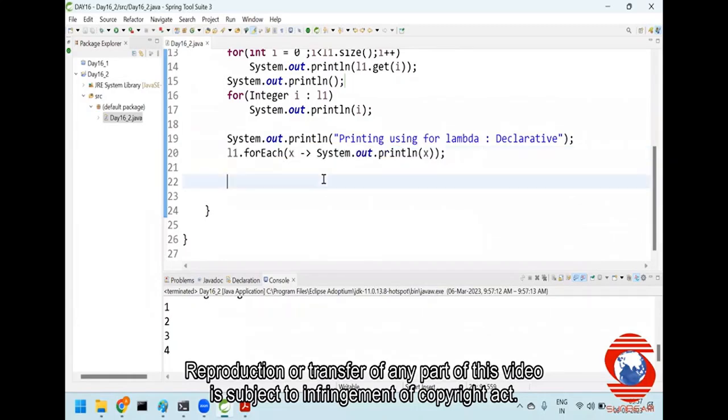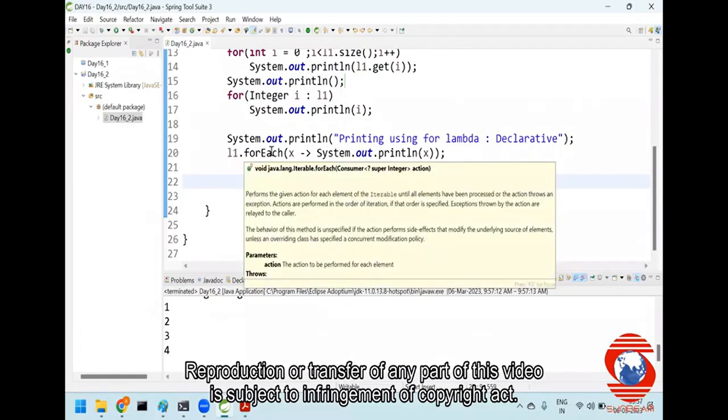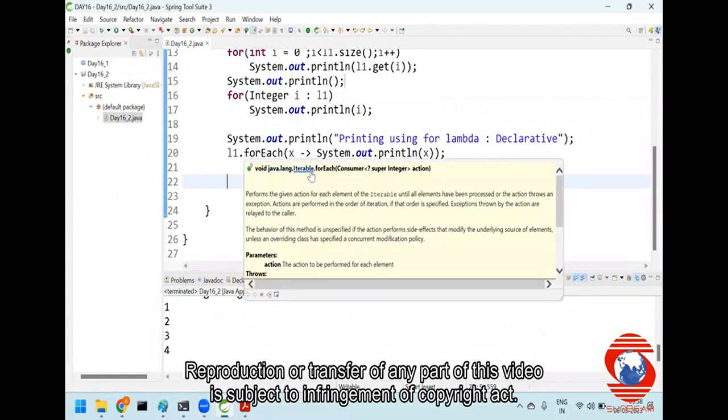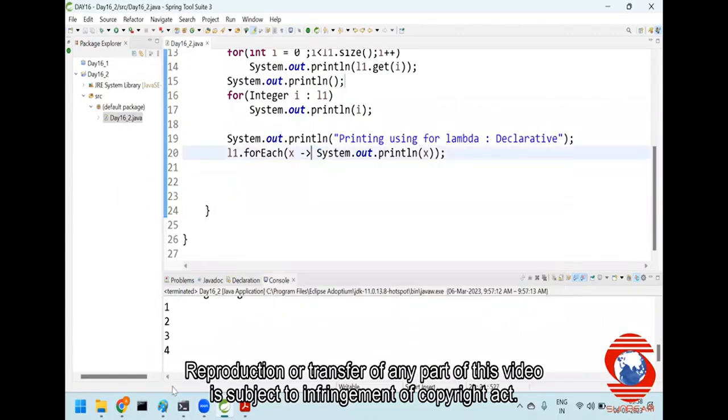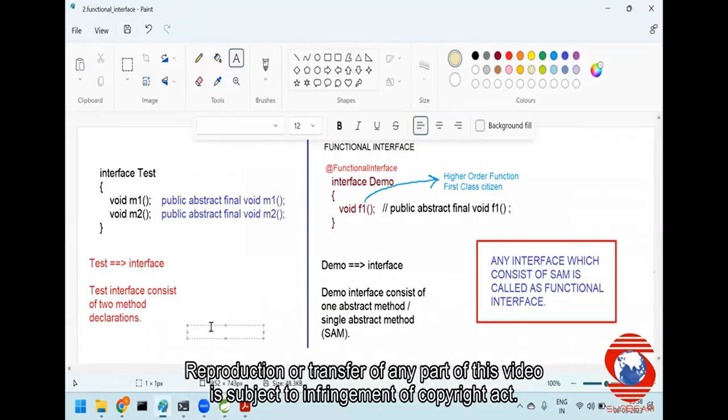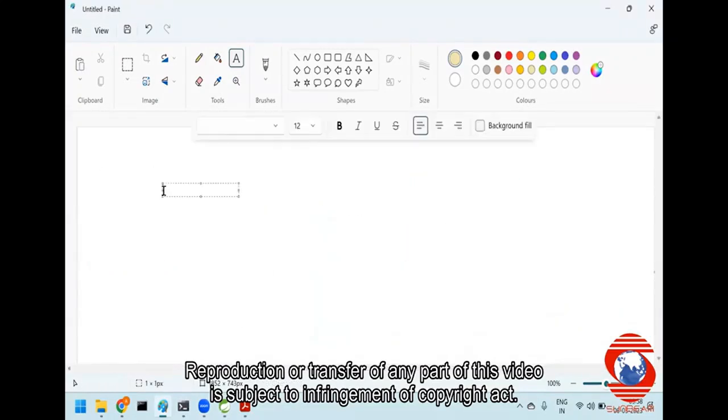Now let's talk about the lambda expression. When you see for each, it becomes a function. In which part? java.lang.Iterable. I hope you remember we have seen three interfaces, something called Iterator, something called ListIterator, and Enumeration.